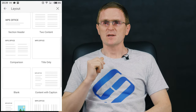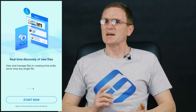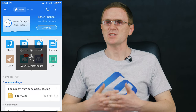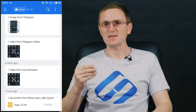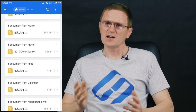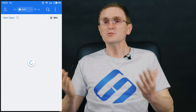ES File Explorer is a free and multifunctional file manager to organize your files both locally and over the network. Its main purpose is to manage files, and that is where it excels. It can copy, paste, create, and remove documents, search files by name, and sort folder contents by attributes such as date modified, size, type, and so on. There are two functions it's specially suitable for — people who keep forgetting where exactly they keep important files. This file manager can add electronic documents to the Favorites section, a kind of a quick access toolbar, and create shortcuts in your phone's home screen, so that you just can't lose an important document.